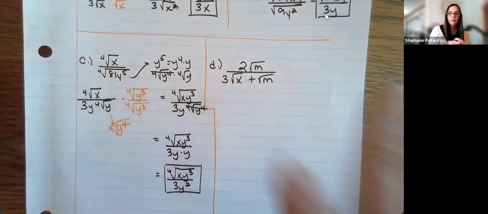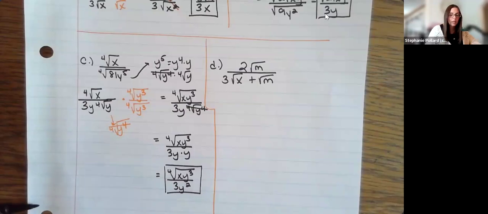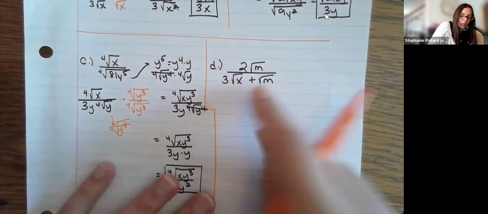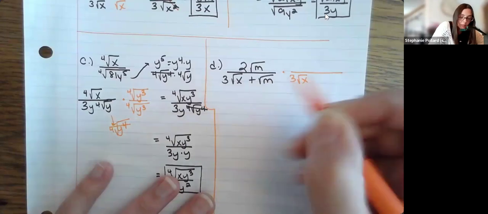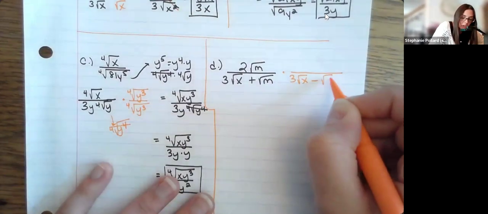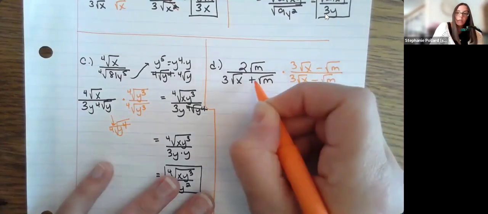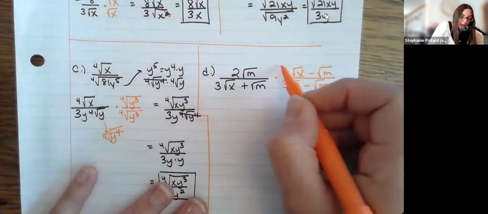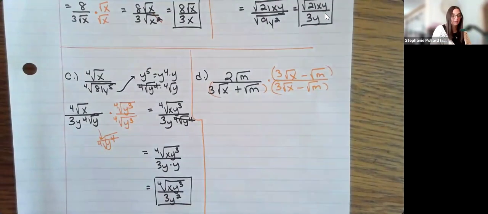Keep in mind there is another video as well on rationalizing denominators. So if you missed that one, you may want to go back to the simpler examples first. So when you have square roots and you have addition or subtraction, what you're going to do is use exactly what's in the bottom, because we're doing the denominators here, and instead you just change that sign. So instead of having a plus, we're going to go to minus. And the only thing here is you are going to have to do some distributing or FOILing out here.